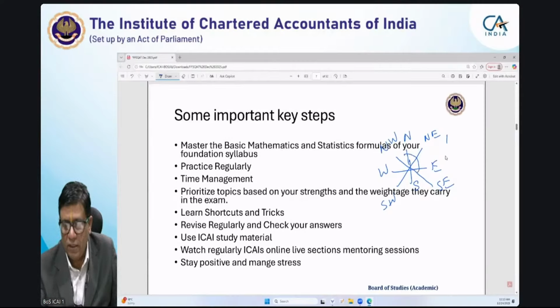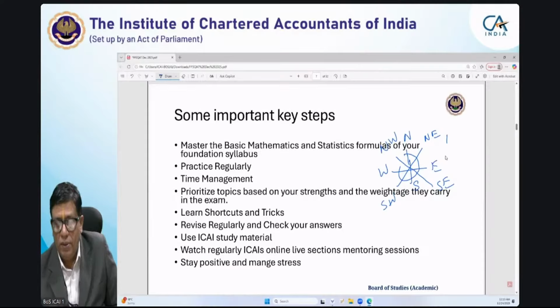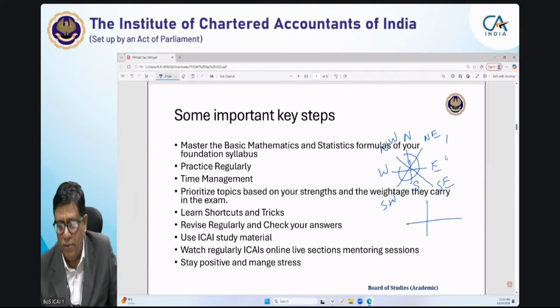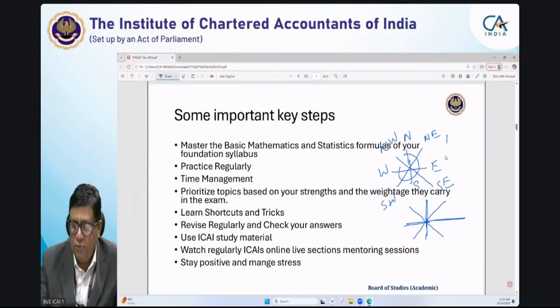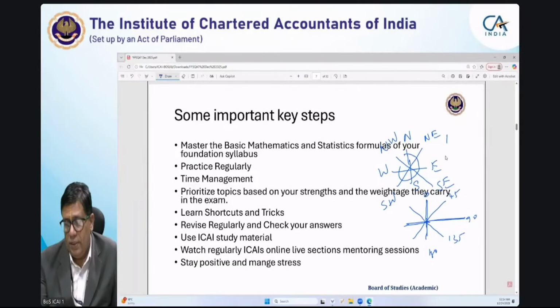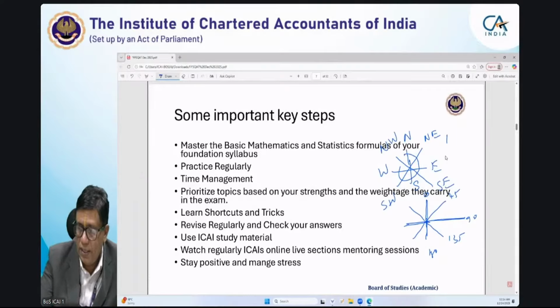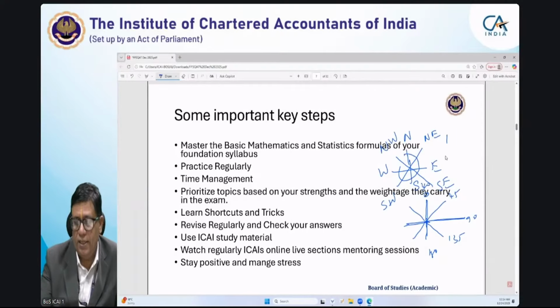If you come this side, it is clockwise. If you go in the opposite direction from north to south, it is anti-clockwise. And you have to understand what the degrees are here. Suppose from here 90 degrees, this is 180 degrees, 270 and 360, and 45 and again 45. This is also very important. These corners, whether it is going in what kind of direction, first suppose 0 degrees, 45, 90, 135 and 180 degrees. You have to understand how it is moving in which direction, until it comes back here to 360 degrees.